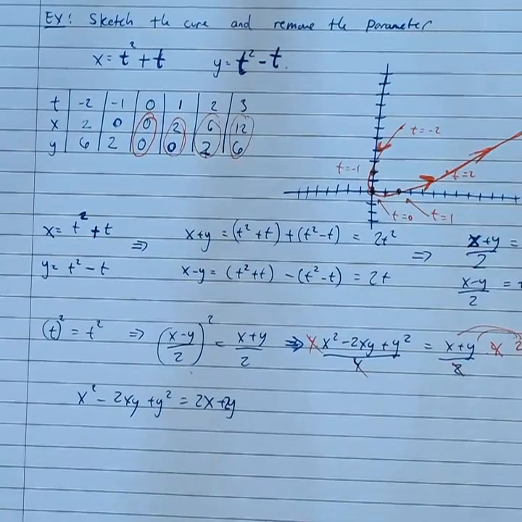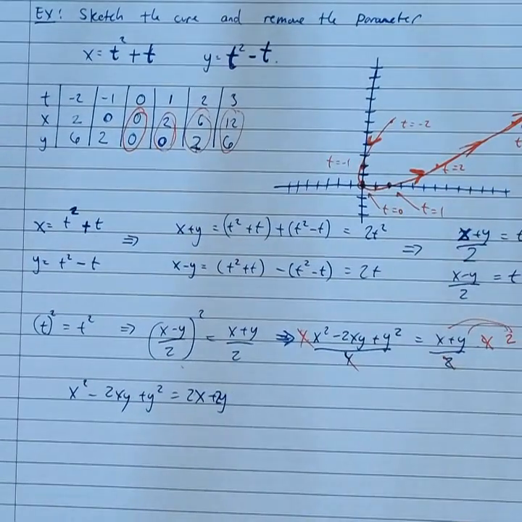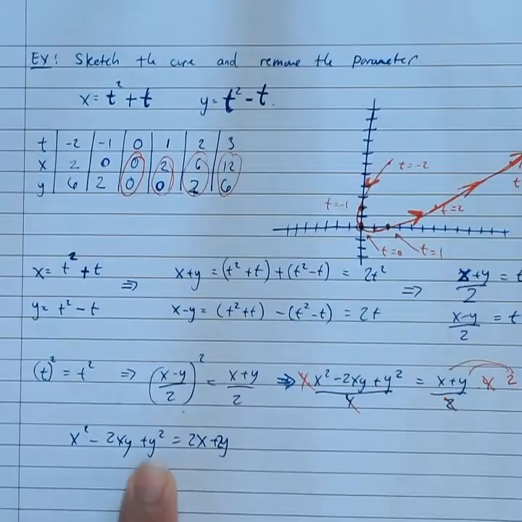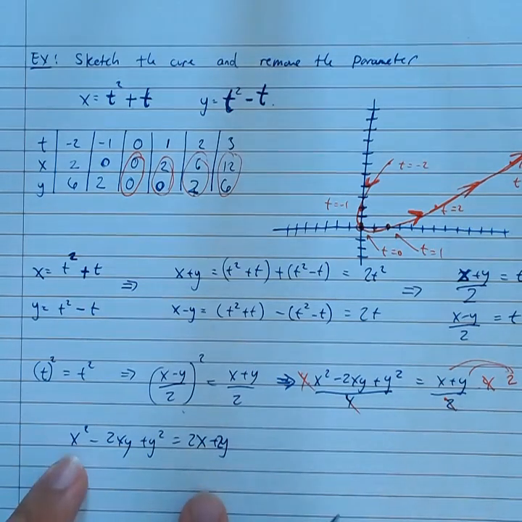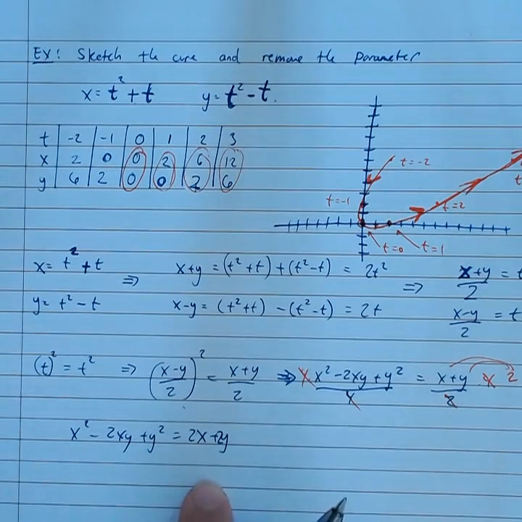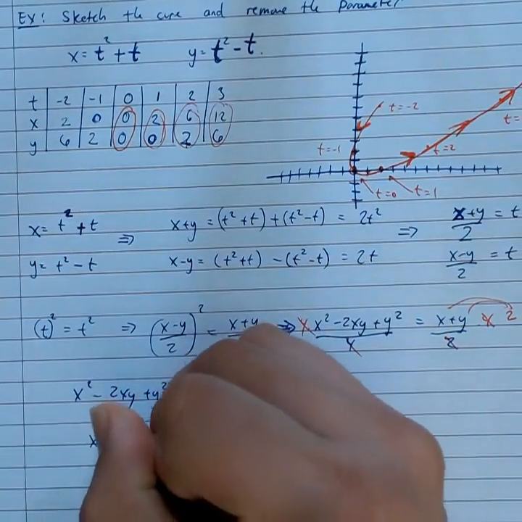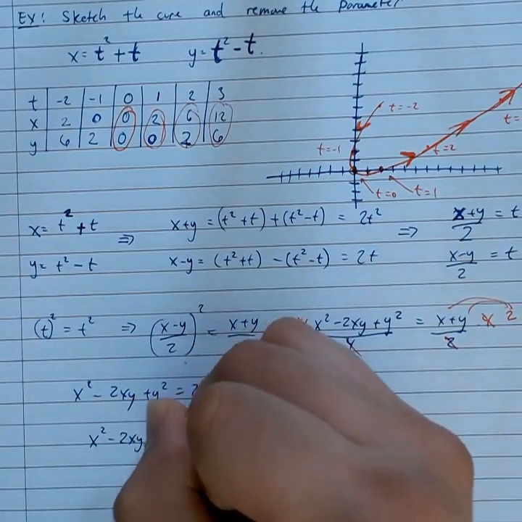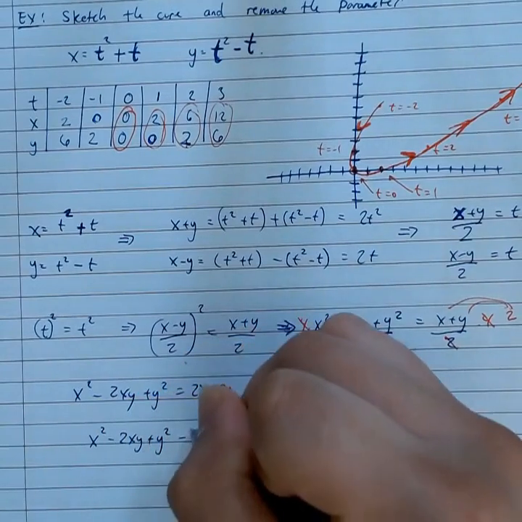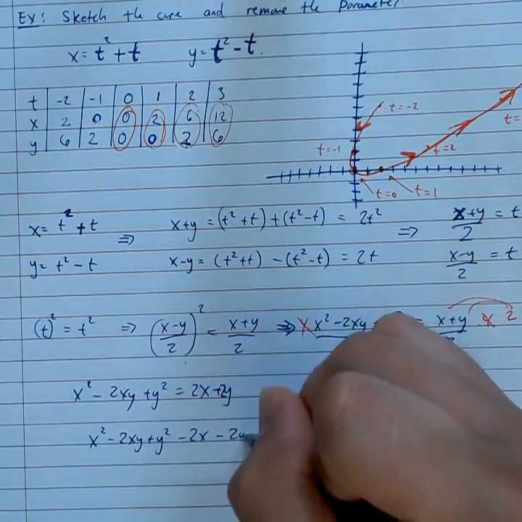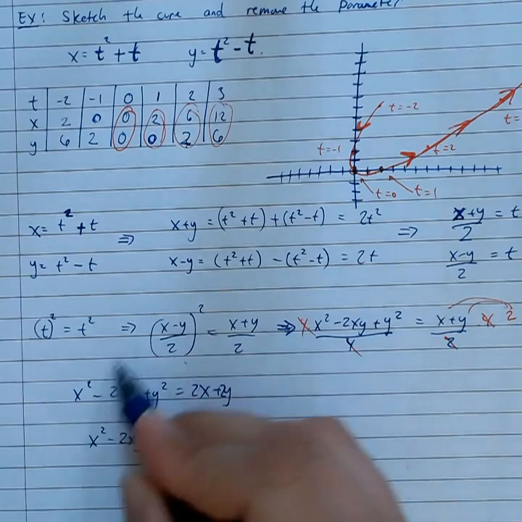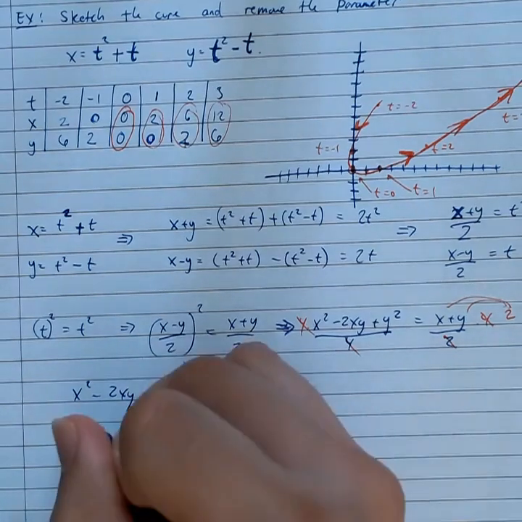And now there's our equation. That's the reason why it was not quite so simple to solve for t over here, because it's not so simple to solve for either x or y. Meaning here you can't really write y as a function of x or x as a function of y. There are ways, but it gets complicated. However, here we would get x squared minus 2xy plus y squared minus 2x minus 2y, subtracting that stuff over this way, is equal to 0.